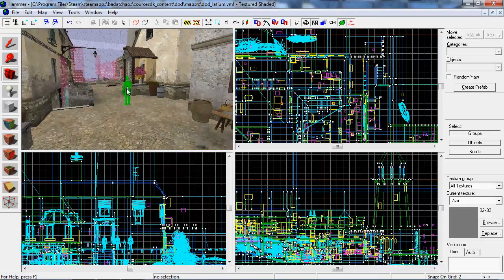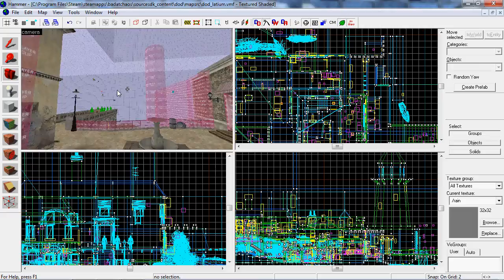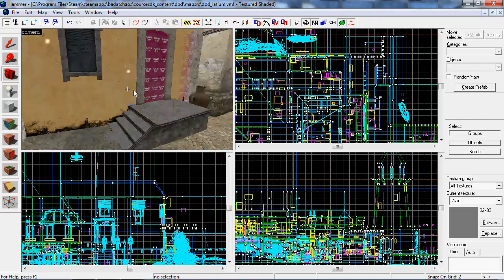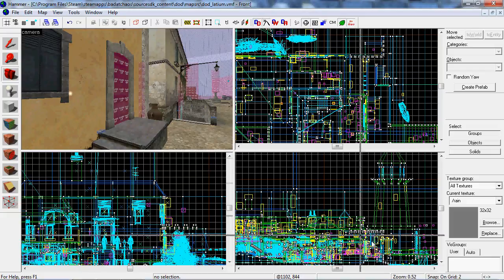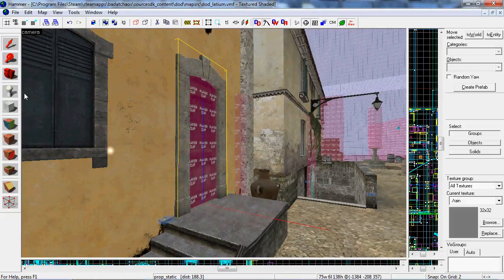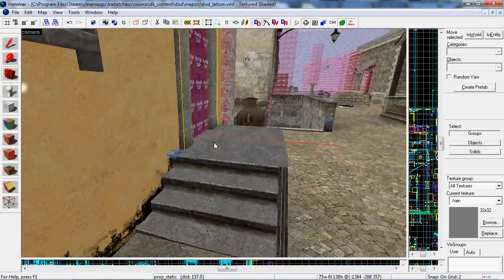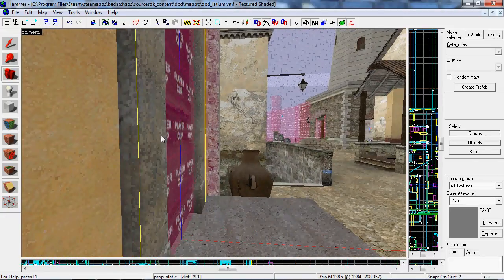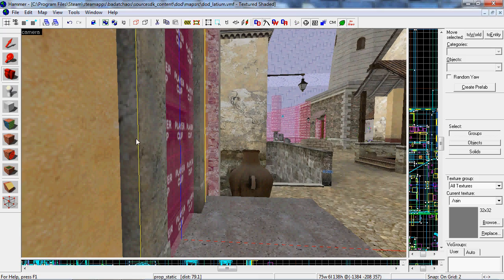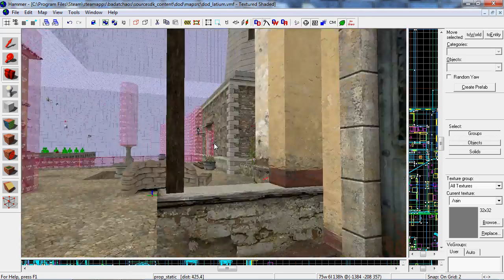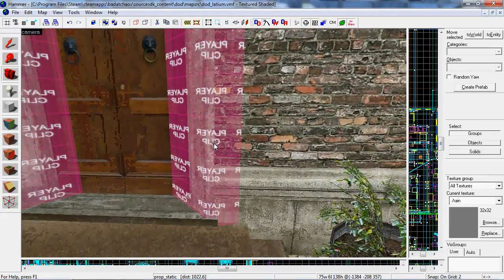What's a good example? For example, this door frame right here. Let me expand this. This door frame right here is not solid, so that, let's say if I'm walking up the stairs, you won't get stuck or caught. Your player won't get caught on that. One way to get around that, though, to cheat, is like I did over here.